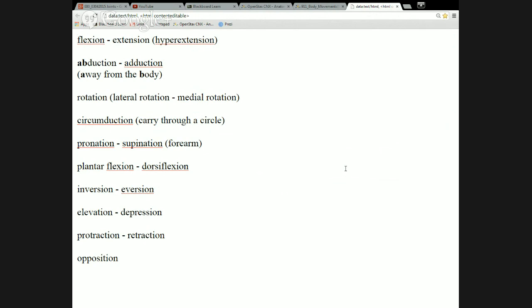Anyways, so those are movement terms. Any questions about those? Okay. Again, this is kind of a bridge chapter, getting from the skeleton, and we're going into the muscles. Next time when we start back after spring break, we're going to be looking at the muscles, and we're going to consider how muscles produce movement. So these movement terms are going to be important. We're going to talk about which muscle causes flexion of the elbow, which muscle causes extension of the elbow, et cetera, et cetera, et cetera. So we're going to come back to this quite a bit. It's an important part of setting all of this up.